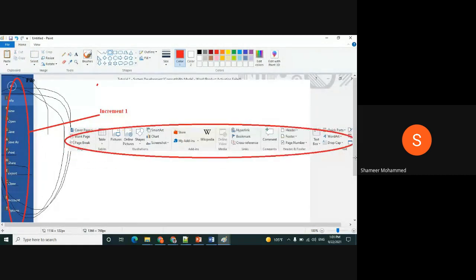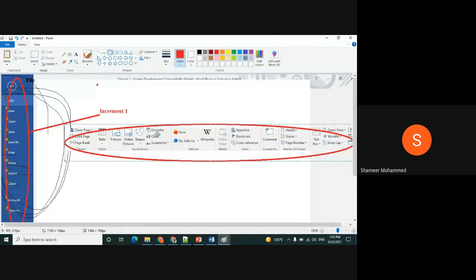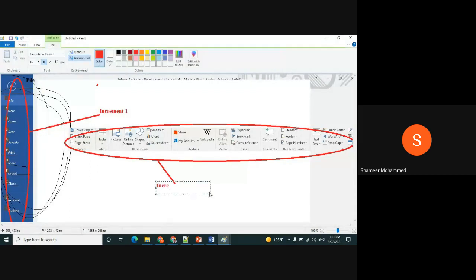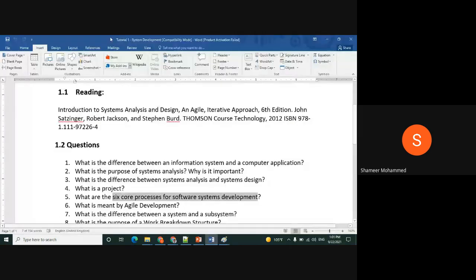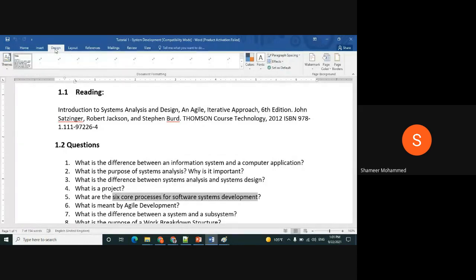So the customer can insert any picture, draw any shape. Like that, I will develop the software and give it to you in the second increment. Increment 2.